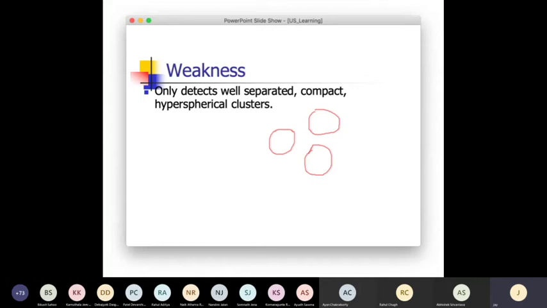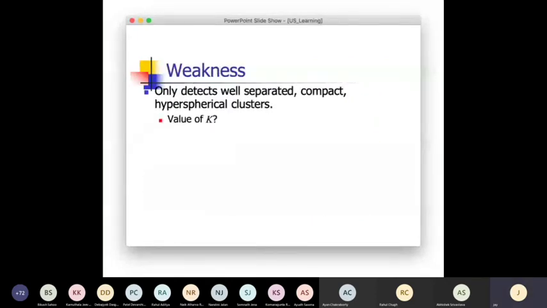But suppose I have a group like this, some kind of non-convex shape, then it is difficult to find the center. The center would be something like here, and you can have different kinds of variation. So this could be another cluster. If there are 4 clusters also, then there could be different kinds of partitions. So that is the problem. Mostly compact hyperspherical clusters, those kinds of distributions are suitable for these cases.